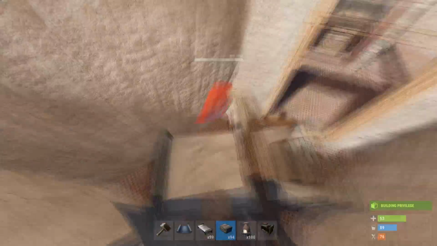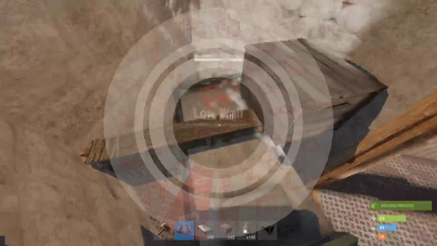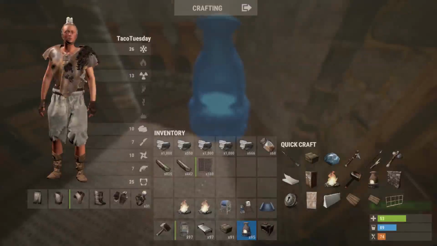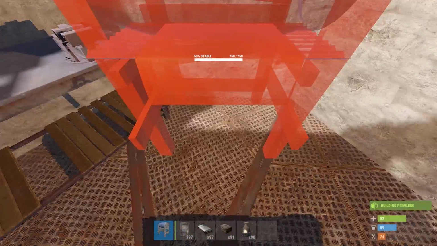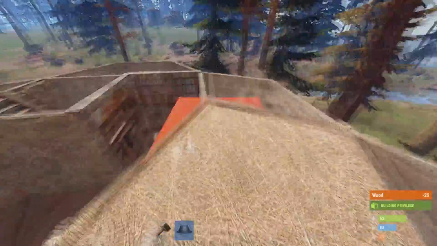Then start filling in all your random appliances. Pretty simple, I'm gonna speed through this. Now, once again, begin working on your sheet metal floor.